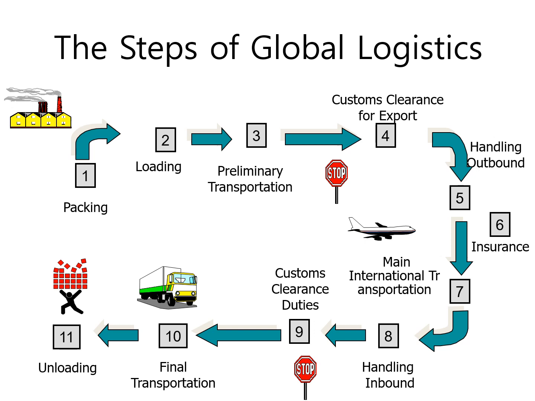Before we understand how Incoterms is being used in every step of global logistics, I want you to understand first what happened in this particular step. Number one is the packing, wherein the goods are packed at the manufacturing site and then loaded into the truck, then driven to the port. And in the port, it must undergo some inspection by the customs administration.